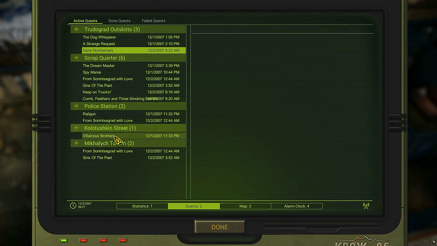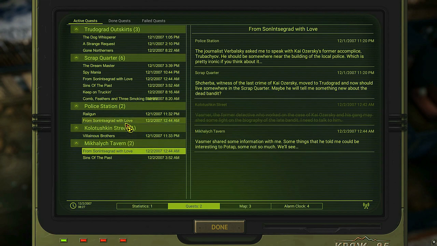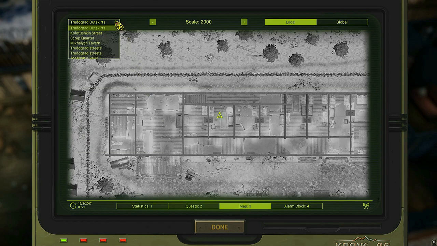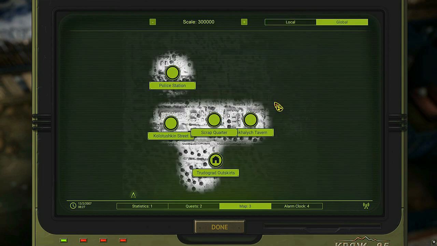So you notice with From Solnitsyngrad with Love, it's in the police station, Mikhailov's Tavern, and the Scrap Quarter. So this is a much better improvement, which if you read the actual quest log, it will actually tell you why you need to go there and who you need to find. So this is a vast improvement on the experience. You can also cycle between the maps. So another minor but overlooked benefit.